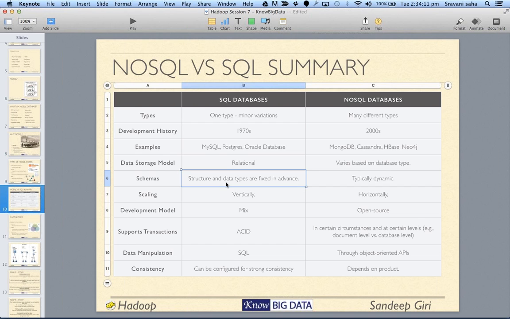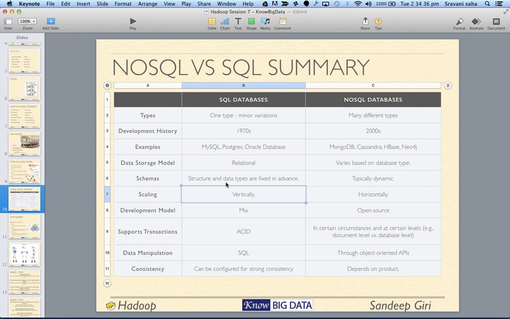Scaling: SQL databases can be scaled up vertically, and NoSQL databases can scale horizontally. Any doubt about this point? Vertically, as in you will have to increase the RAM and CPU and all that. That's the only way of scaling. Development model: in case of SQL databases, there is a mix.